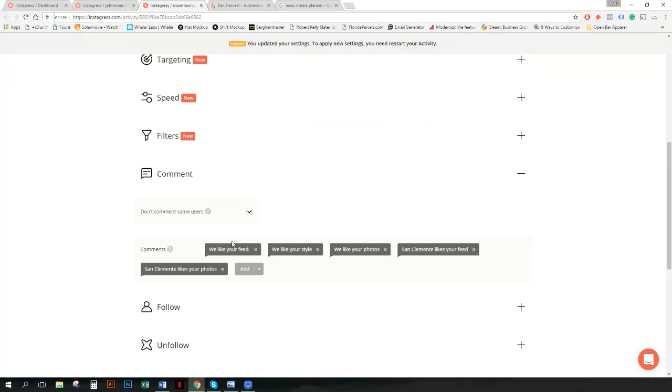The comments, this is kind of like my least favorite part of the app. This is what I write on people's posts. At the beginning, I was really trying to say something like, I like your post, or, I really like what's going on. This is rad, or this is cool. And I found out that commenting, targeting the picture, since you have no clue what the picture is, you only have a rough guess, doesn't really work.